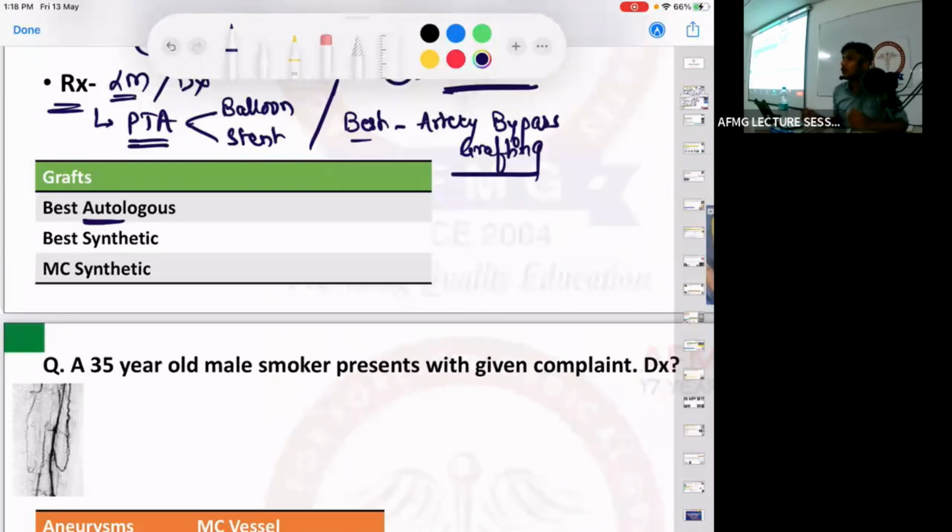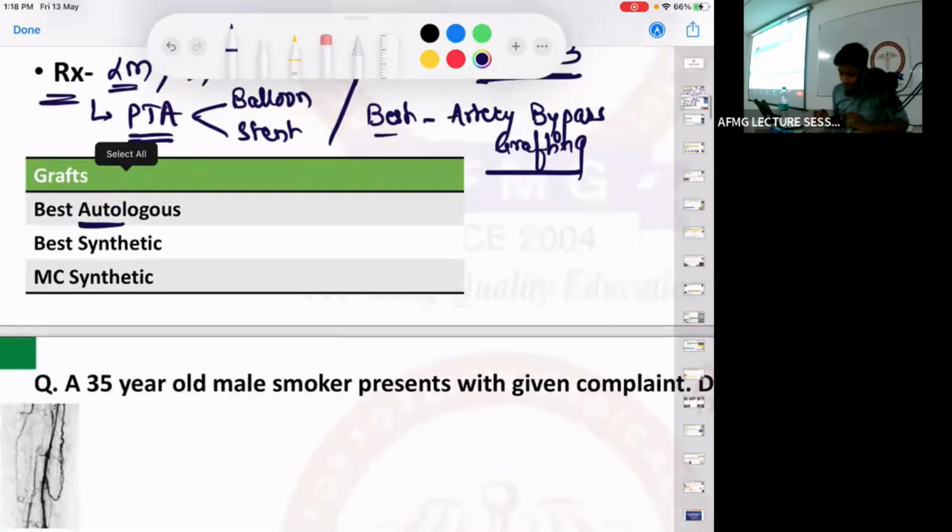Mammary से भी better है. For lower limbs we are using ना. So याद रखना, for other vessels it is usually LIMA or RIMA, that is left or right internal mammary artery. But if we need to do it for usually lower limbs, then we can prefer a vein known as great saphenous vein. Okay, either we will prefer great saphenous vein or which artery? Left and right internal mammary artery.